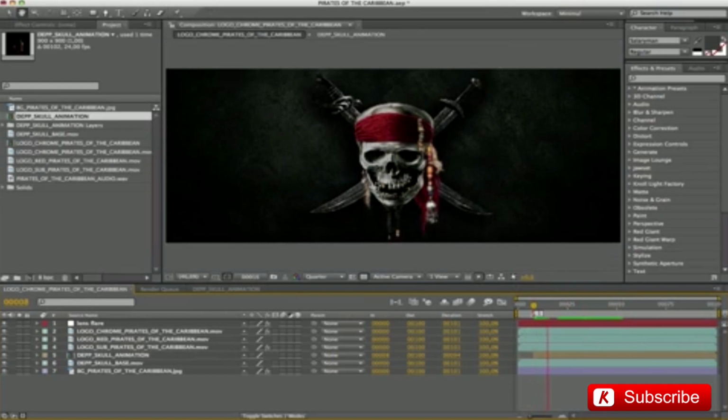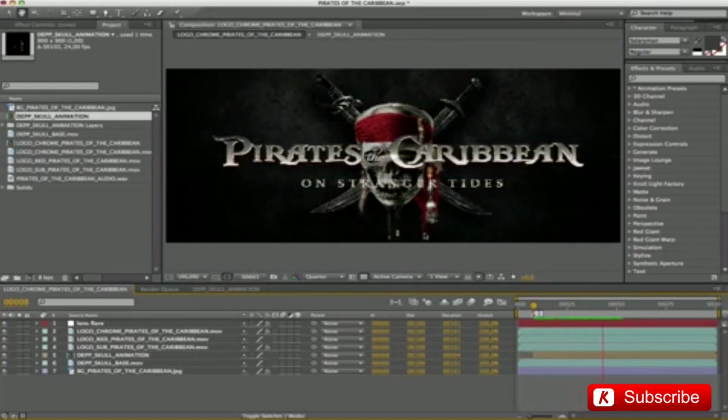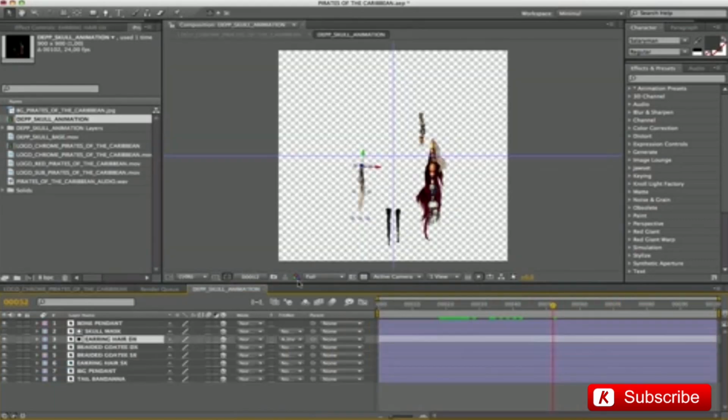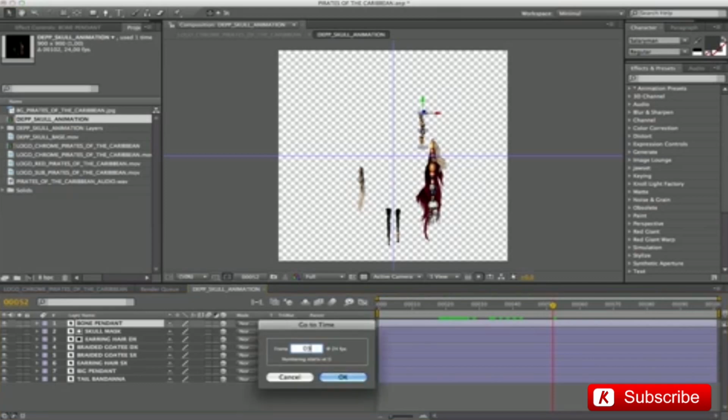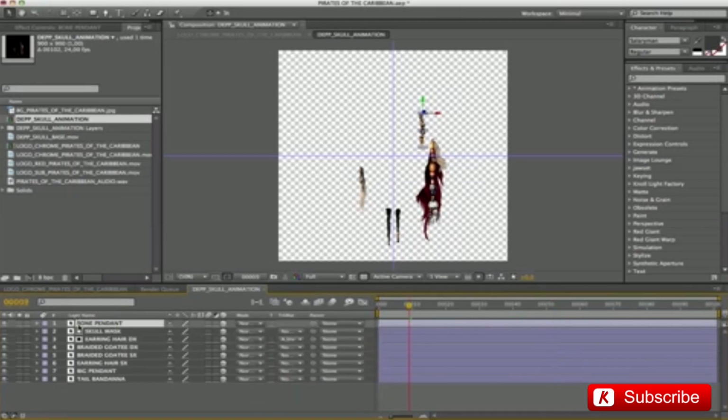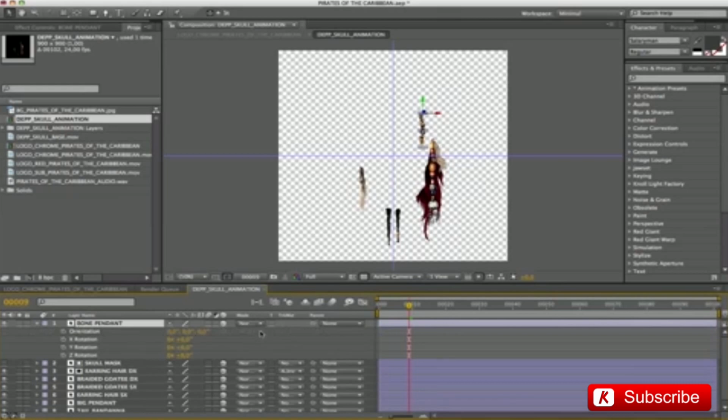Okay. Perfect. Follow on video the animation scheme for all the other ornaments of the skull. Obviously you can change the animation as you like.